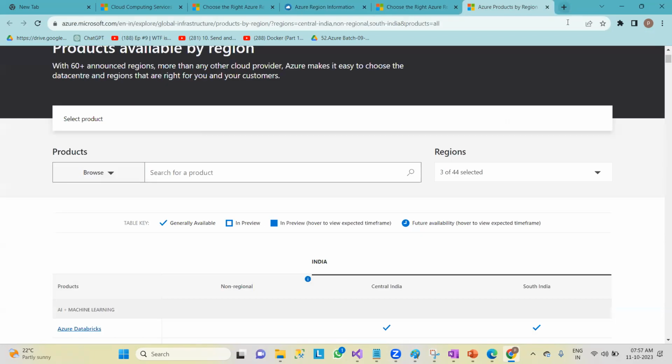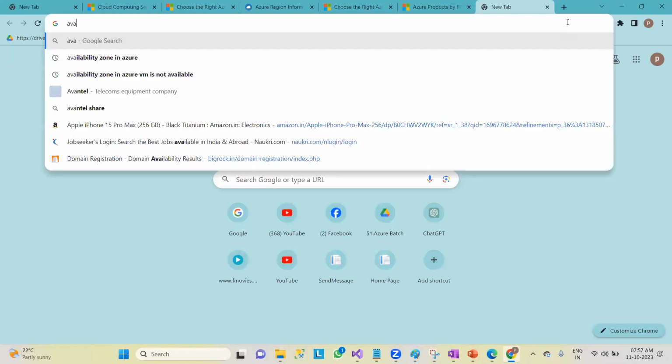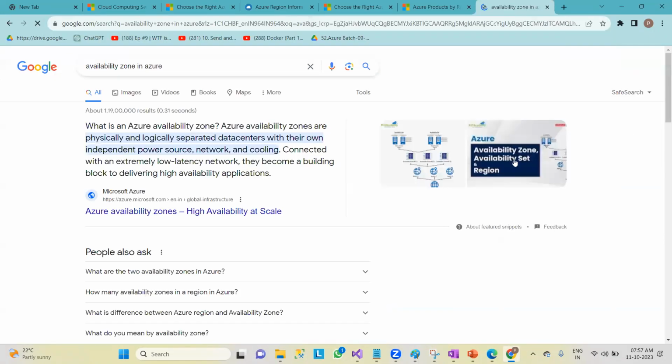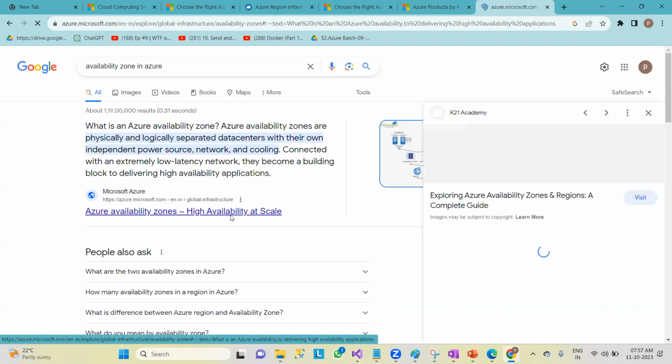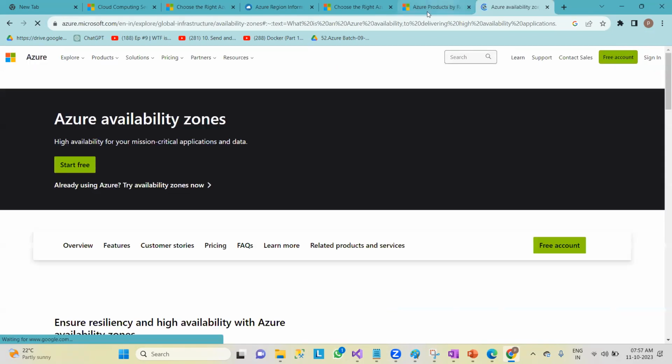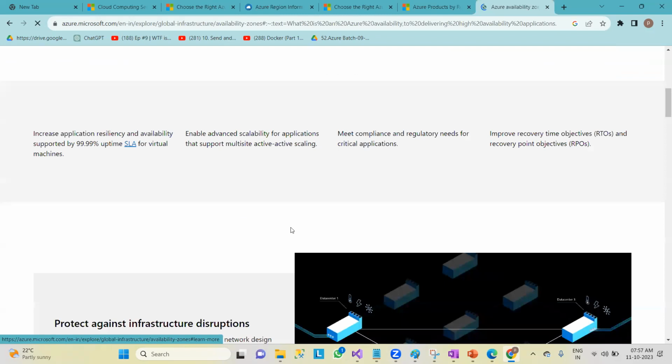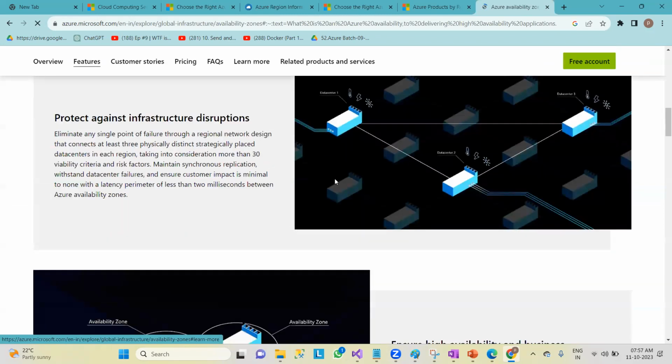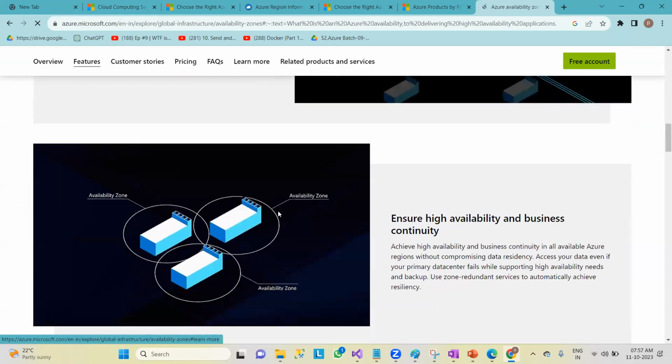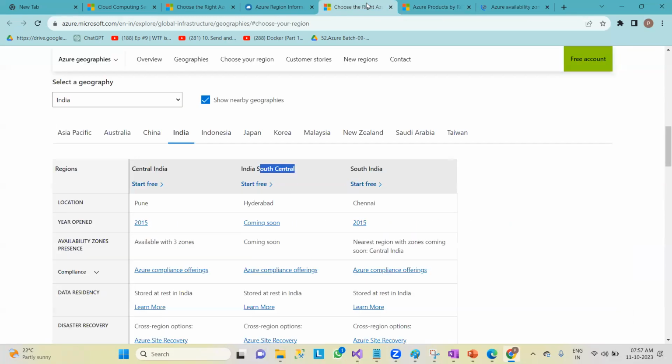Okay, I'll just help you. Availability zones is one of the important topics. This is availability zones. Availability zone stands for, in the same Canada Central, I have highlighted one of them.